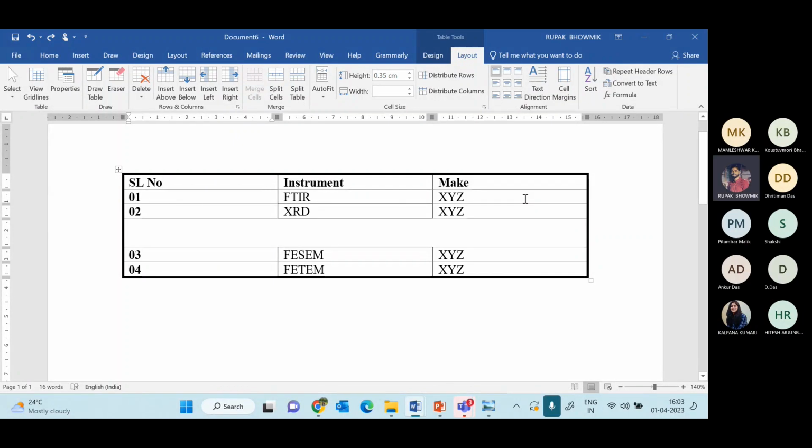The split table should be easier. And one more thing, if you are using split tables, then automatically whatever heading you have, every page will take that heading also.